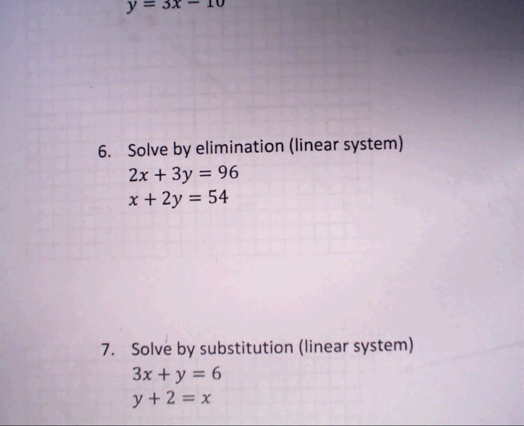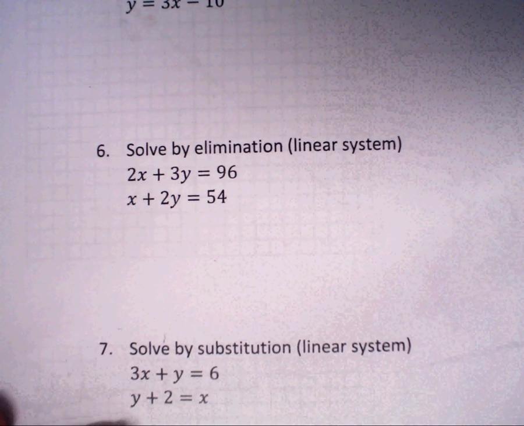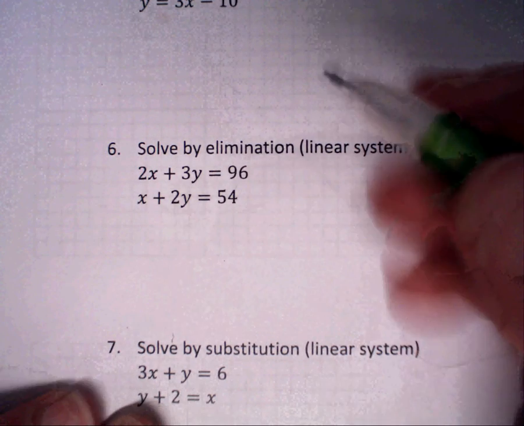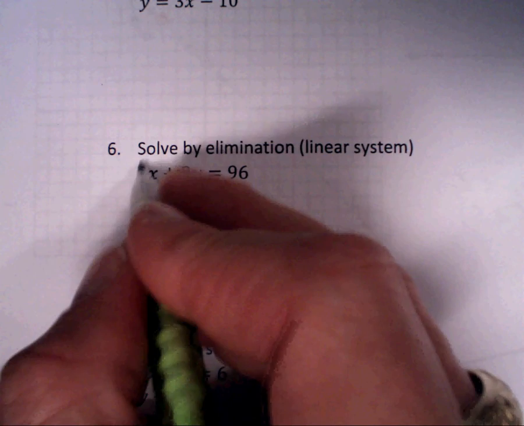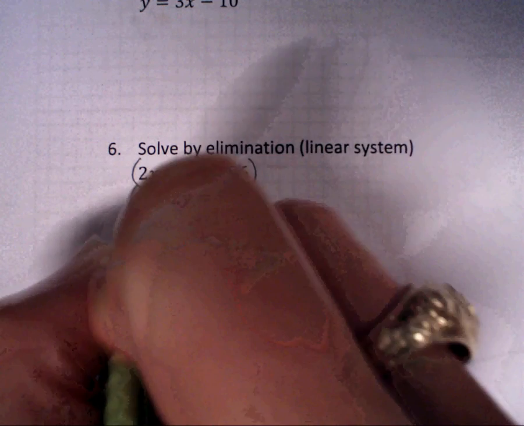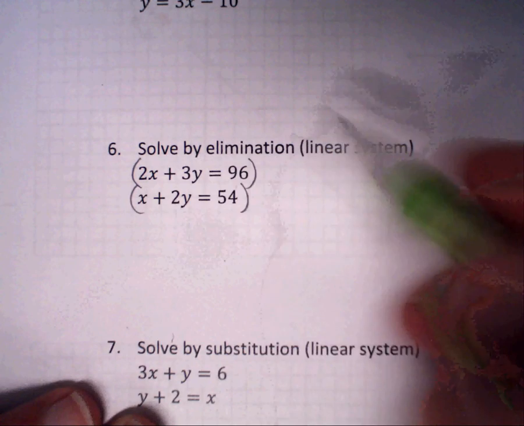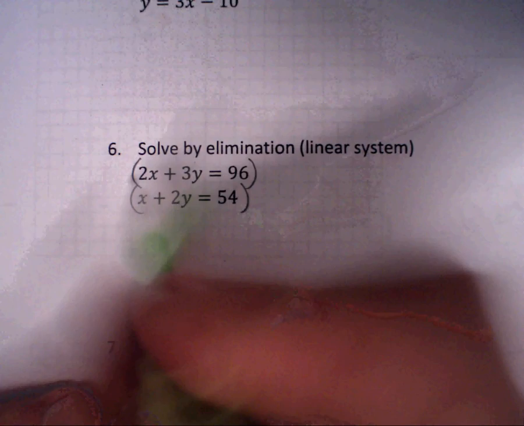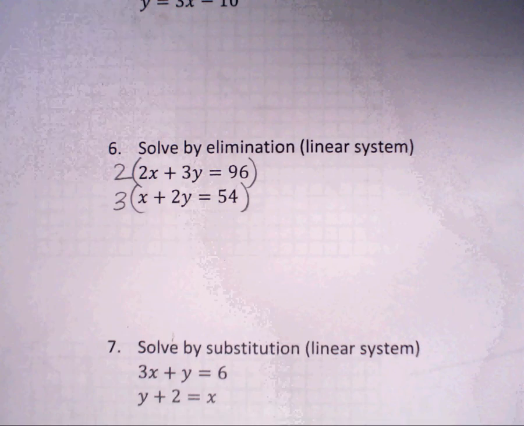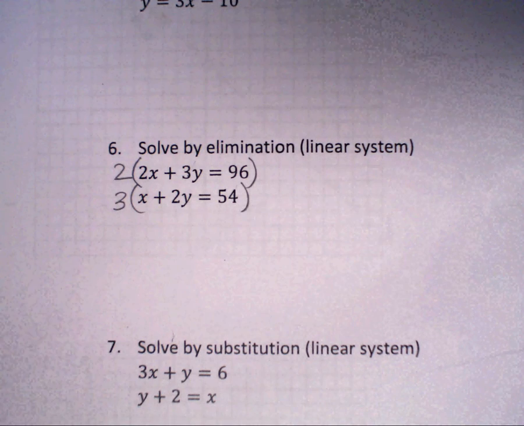for the review. So first one I'm going to do is by elimination. So notice that everything's lined up. And so what I want to do is I want to eliminate a letter. Well, what I could do, I could say I pick my x's. Actually, you know what? I'm going to pick my y's. So what I'm going to do with my y's, it really doesn't matter. You could pick either letter. I'm going to exchange numbers here.